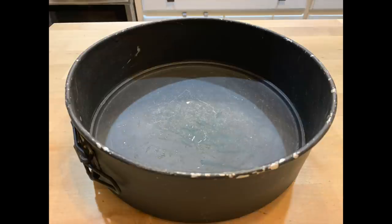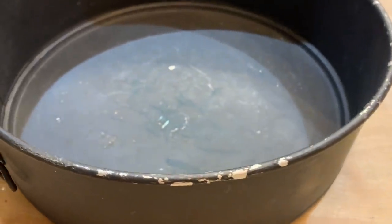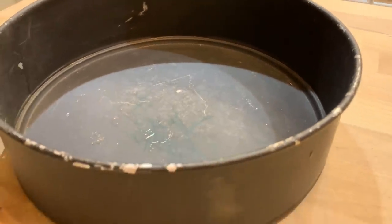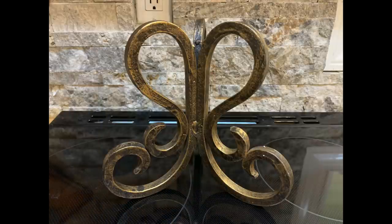Okay, inspo number two is going to be another springform pan, and I got all of these pans at a thrift store, and I probably paid 50 cents each. This one was already black. Someone, I guess, had already worked on it for a project, and all the worn little chippy look, I like that. I left it as is. I purchased it this way, but I thought, you know, I love the character to it.